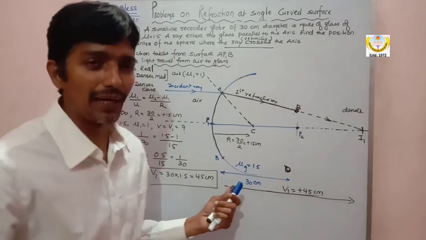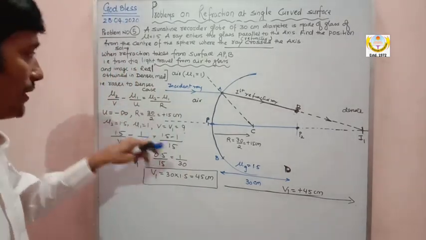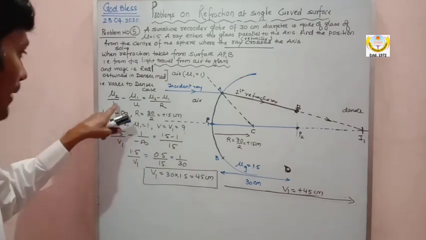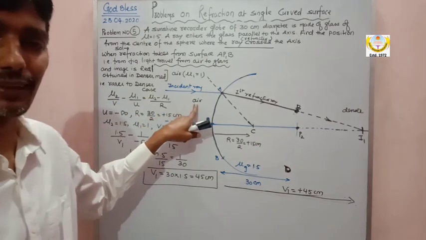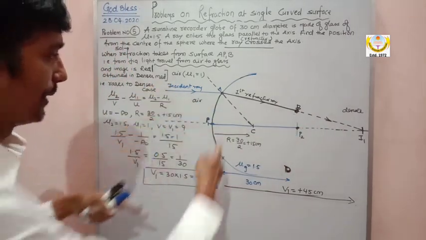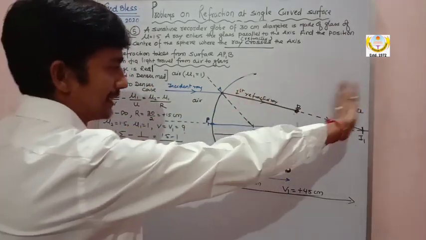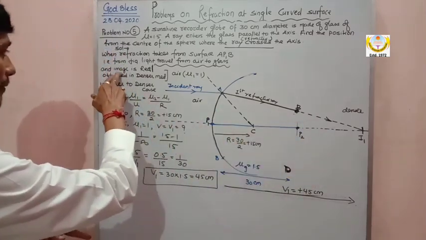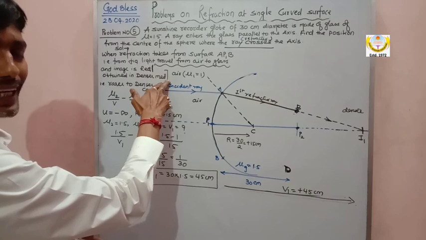I'm sorry that in my earlier video it was cut at this point. So I was explaining this concept that I have taken one surface at a time. I have explained that here the image is obtained in the denser medium and the light is coming from the rarer medium, because for this surface here is denser and here is rarer. So the image is obtained in the denser. So here I have written the image is real, obtained in the denser medium.